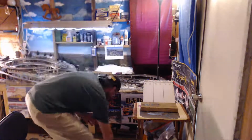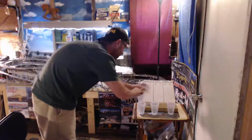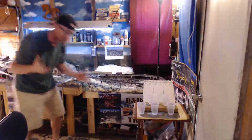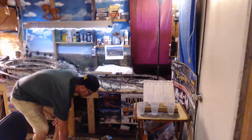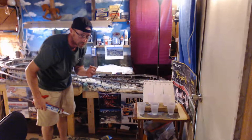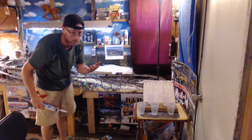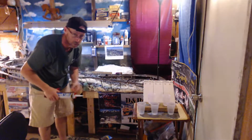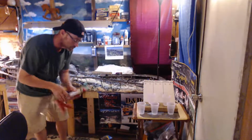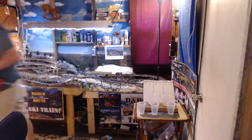Okay. Now, I have some stuff to do while that is resting for 3 minutes. Woodland Scenics is resting for 3 minutes. I'm going to stir it for 3 minutes, and then I'm going to pour a little of it. Then I'm going to let it rest about 5 minutes and pour a little more. The second pour should be more consistency of ripples and waves. The first pour should run down pretty quick because I've got the grade so steep. I'm expecting that. But I wanted y'all to be able to see it too.